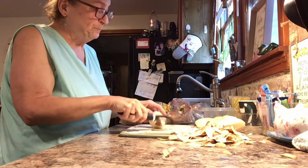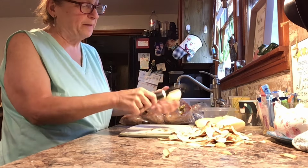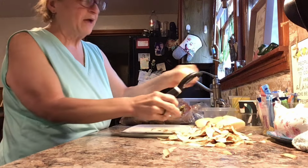So, potato went flying. I'm going to make a nice amount of these because, like I said, I have all these potatoes. And I really enjoy having home fries in there.